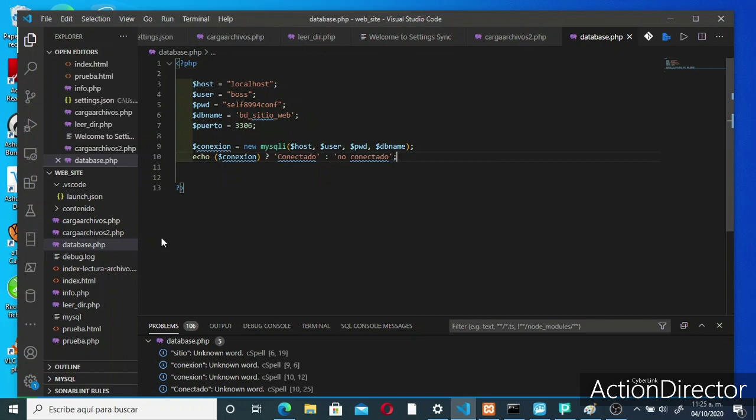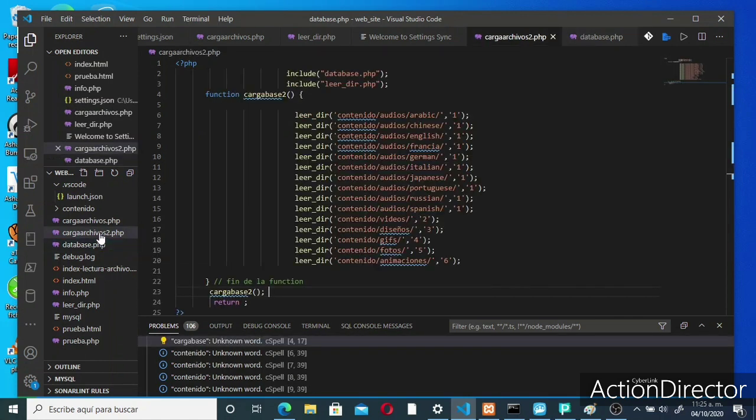So we are going to go to carga archivos 2. I include the database PHP, as we saw before, and I include layer dir dot PHP, and this is the function. This function, layer dir, is inside the file layer dir dot PHP.